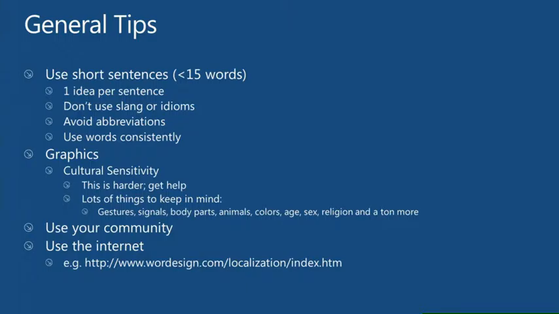And so this is where I would say use your community, right? Have a lot of friends in a lot of different countries that will tell you, hey, you probably shouldn't use the color red because red means a bad thing in my culture. And they will tell you that. You will ask for that. And then also use the internet. People have been translating applications for a long time. There's lots of resources all over the place that can help you with this sort of thing.